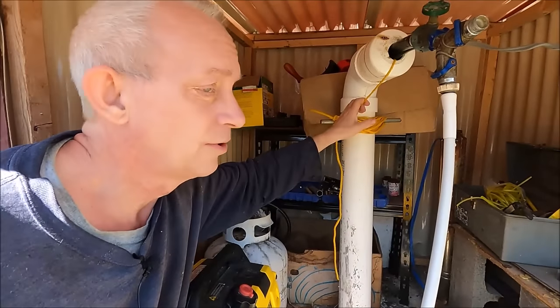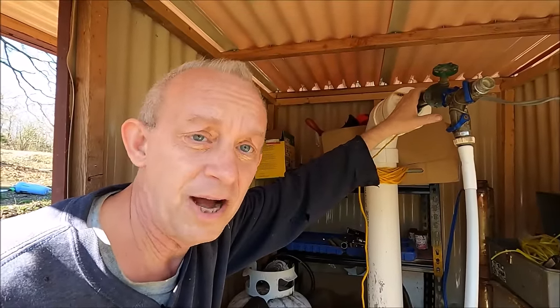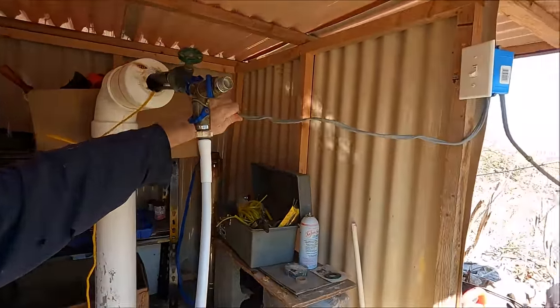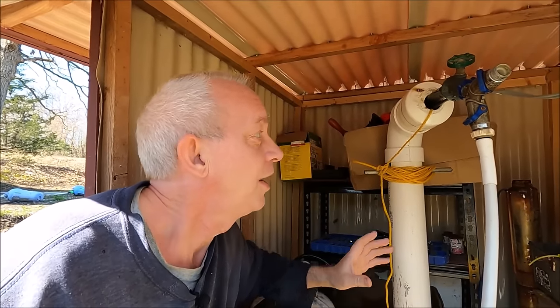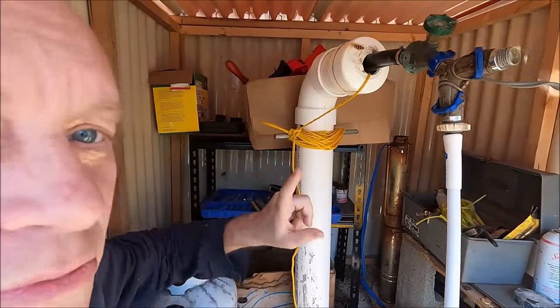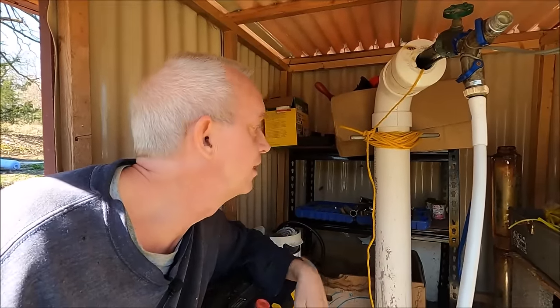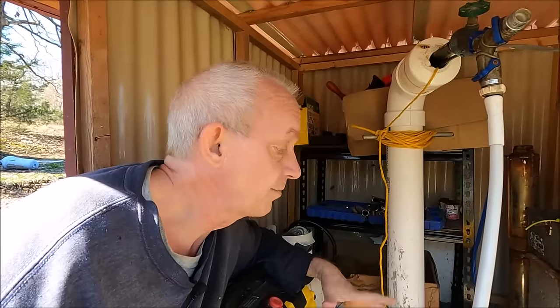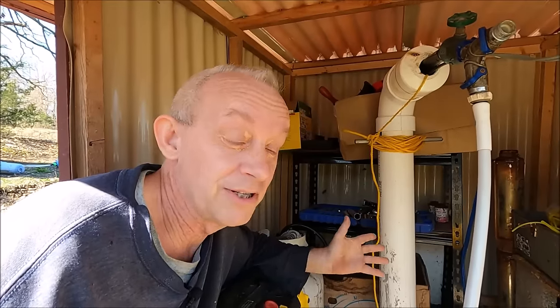You put it on a rope. If the rope were ever to break, the backup is the pipe, and if something happened there, the last thing you have is the wire. The problem with the wire is it's just screwed into the light switch, so you want it on the rope. But the rope can stretch, making the pipe fall back and get into the sediment at the bottom of the well, bringing up dirt again. It's an old antique well that has filled in a lot over the last 50 to 60 years. I just try to maintain it the best I can — if I can get this thing to last another 20 to 25 years until I die, I'll be happy.